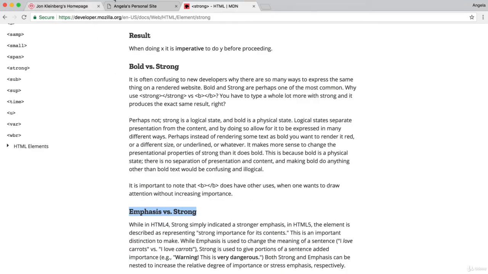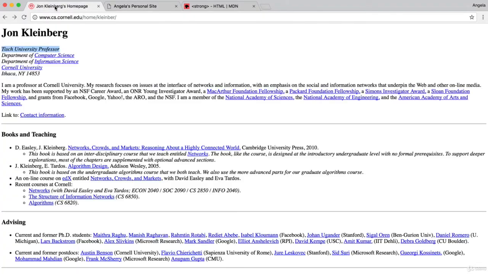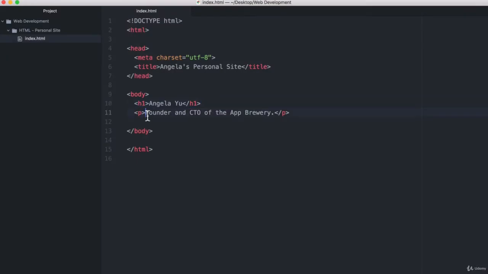So let's go ahead and make our paragraph, this title, italicized or emphasized like so. If you remember, all we have to do is enclose it inside the EM tag. You can do that for the entire length of the text, or you can simply apply it to just a section of the text.